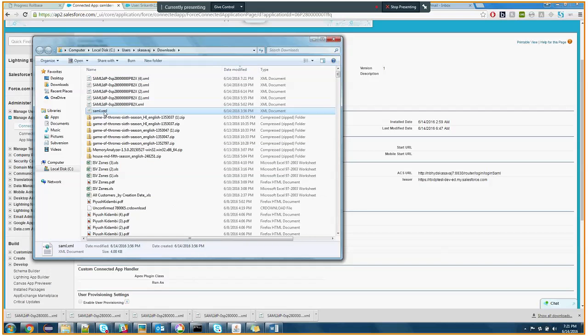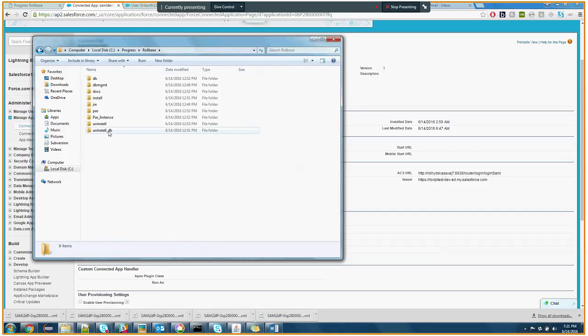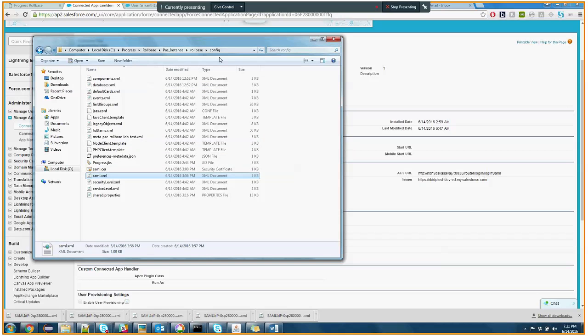I renamed the file to saml.xml, and I placed it in my config folder. You can place it anywhere you want, for tenant level SAML. I placed it in the config folder.